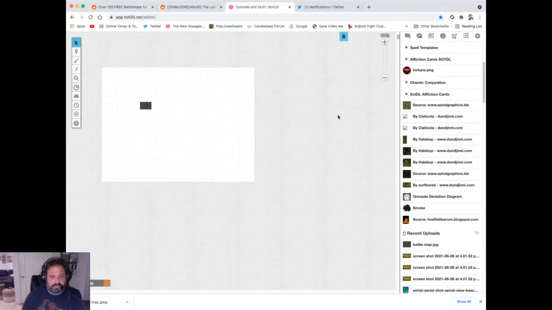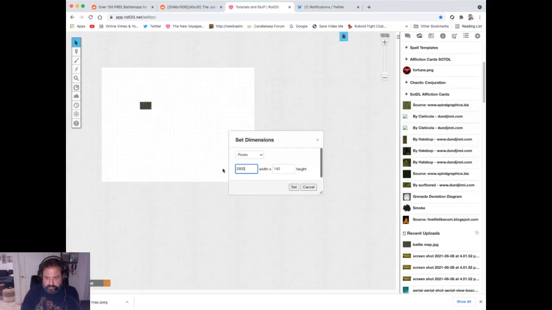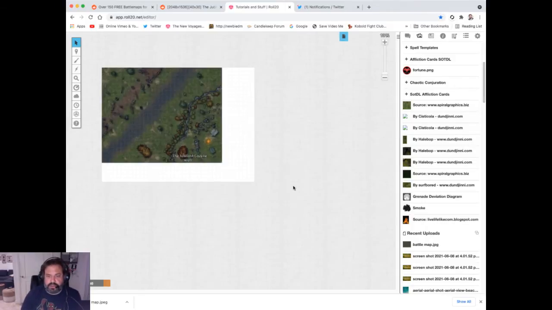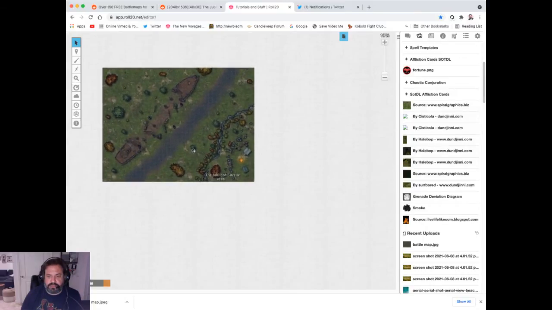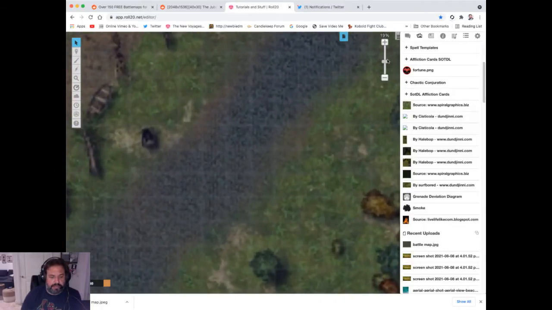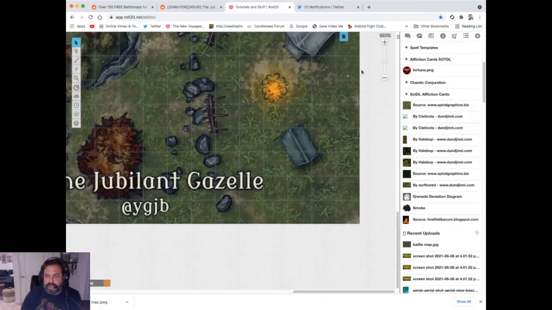Now you click on the map, right click, go to advanced, set dimensions, and tell it 2800 by 2100, and it's going to fill up the grid. You just place it in position, and boom, your map is now matching the Roll20 grid.